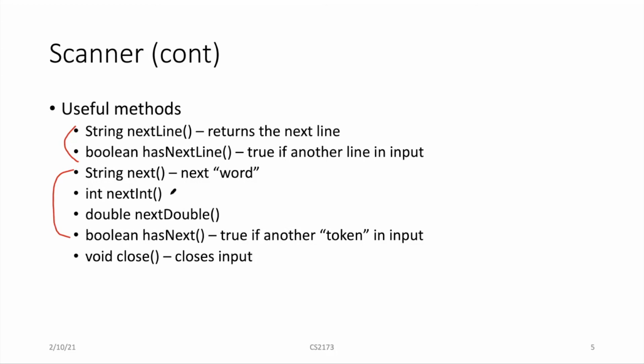If I happen to know that the next thing is an integer, I can say nextInt. If I happen to know it's a double or can be parsed to a double, I can say nextDouble. These can be dangerous to use because if they don't parse right, for example, if I say nextInt and it actually has a decimal point, then I'll get a runtime error. If it can't be parsed at all into a number, these will give errors as well. So I tend to avoid those. And then finally, close. Whenever you're interacting with the file system, you always want to close it when you're done with it.